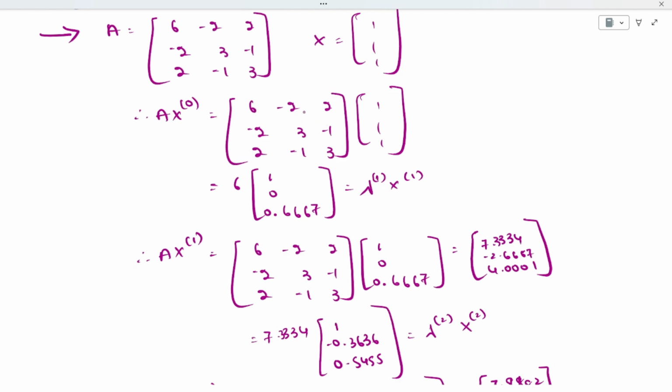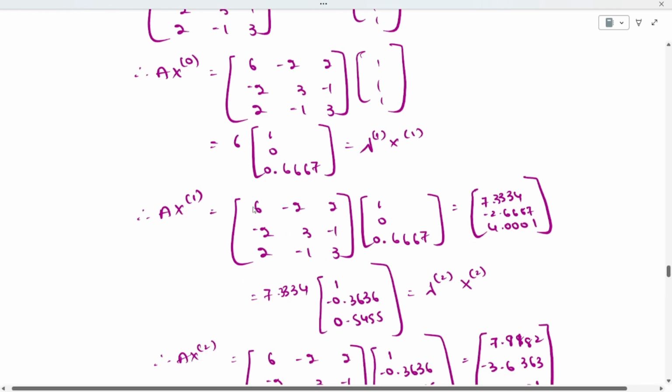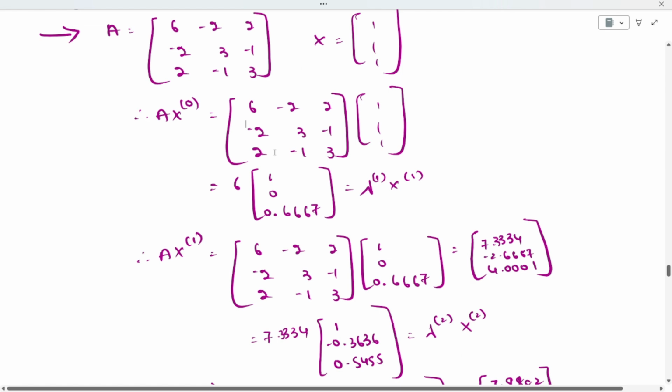Here what you need to do is fix your calculator to 4 decimal places. Okay, now you will get the value 0.6667. That will be equal to 1 value. Again you have to find that value, again that will be equal to C. In order to do this, here see 6 into 1 minus 2 into 1 minus 2 into 1, that will give you 1. That means minus 2 into 1 plus 3 into 1 minus 2 into 1, that will give you 0. 2 into 1 minus 3 into, if you use the calculator again, you will get it as 2 into 1 minus 1 into, that you will get as this.